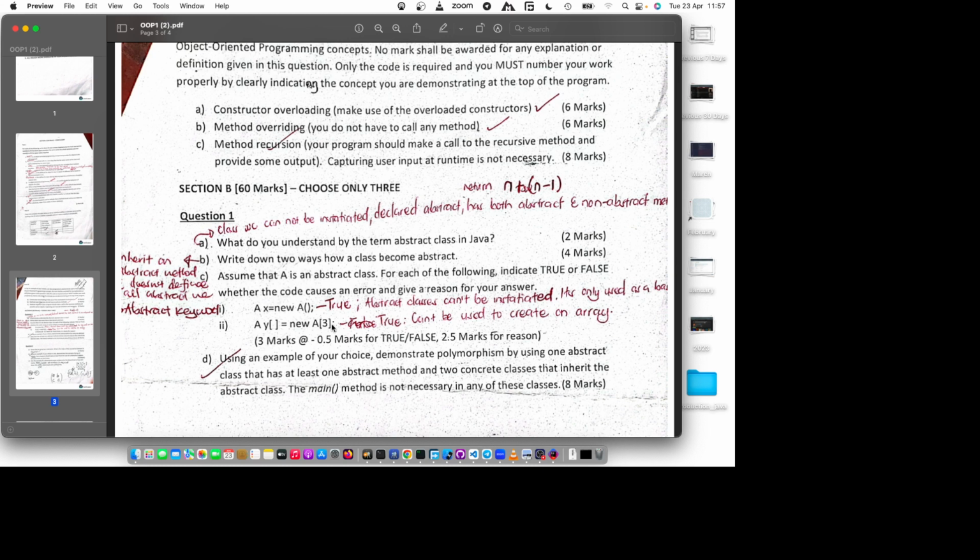Wait, this answer here is wrong because you've just shown you can create an array. So this should be false. And the reason, well, we can just say it can be used to create an array, or what could be a more technical reason for this?